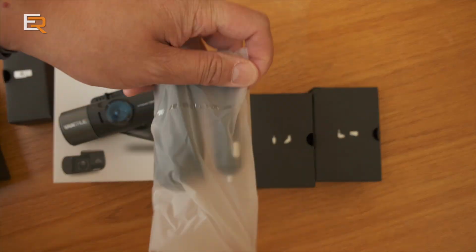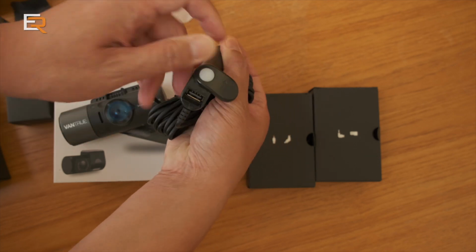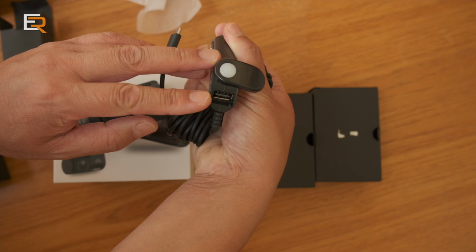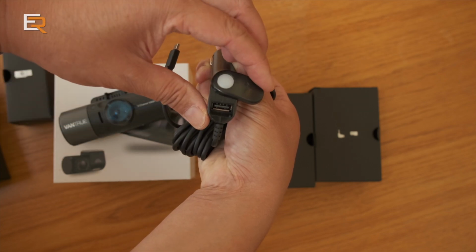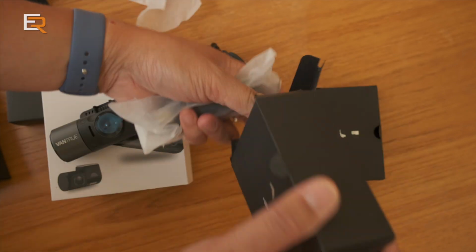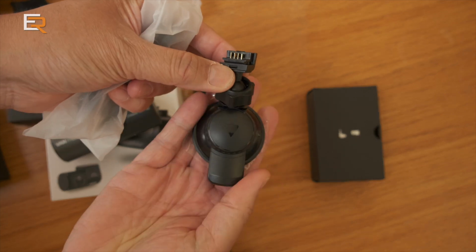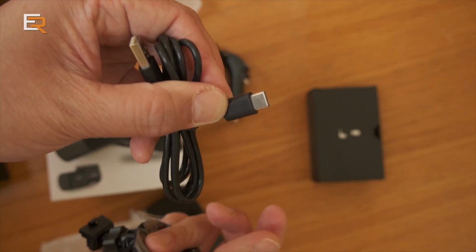Next is your power cable, which plugs into your 12-volt power supply. I like how Vantrue has actually given you an extra USB in the actual plug itself, and they've done the same on some of their other products as well. And then you have your suction mount, which is also where your power cable plugs into. This is a USB-C, by the way.